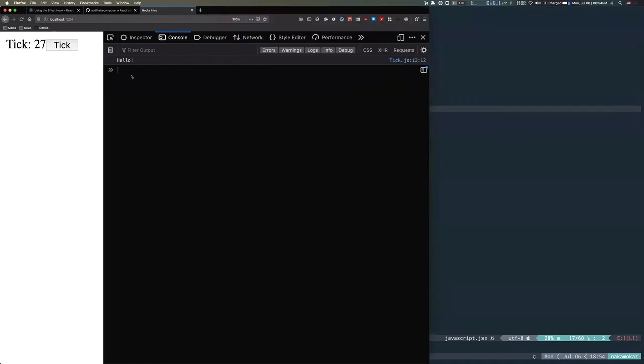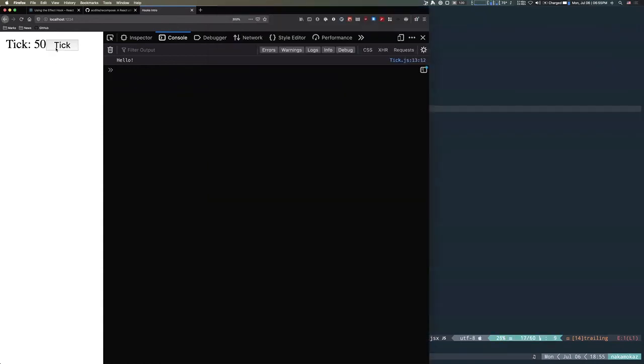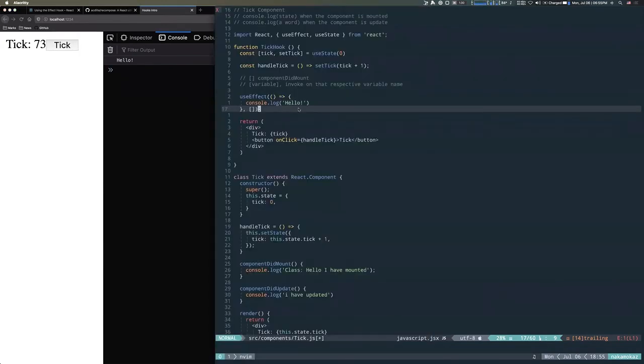So now let's just say we want to have this hello every time it's updated. Right now it isn't, because we're telling our useEffect function, I'm not telling you to look for anything. I'm not telling you to pay attention to anything in order to invoke this function. So based on what I've said, what could we do in this dependency array so that we would have this hello every time we hit the tick button? Any ideas? What if you passed in tick? Yeah, let's try that. Let's pass in tick.